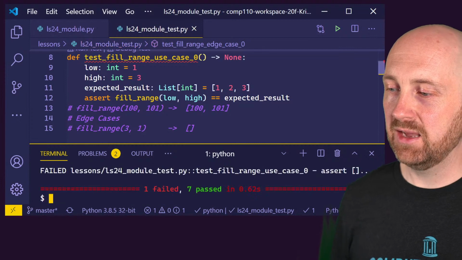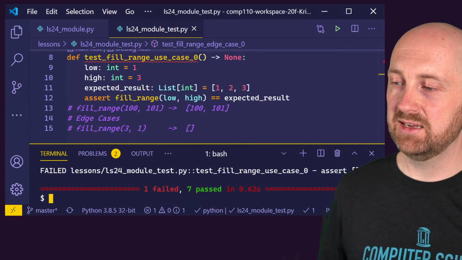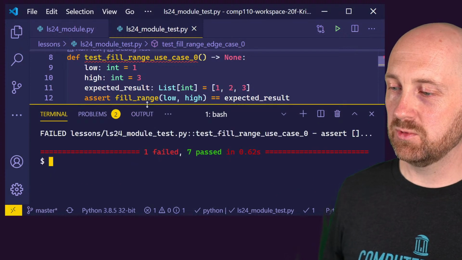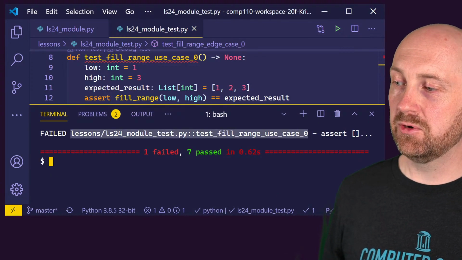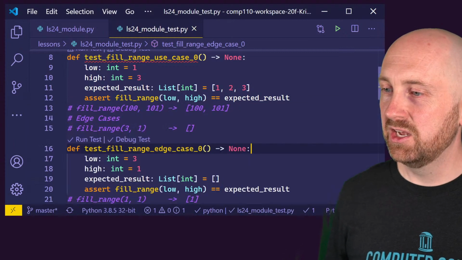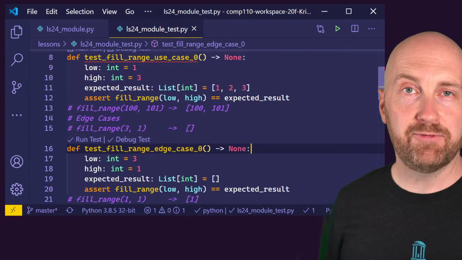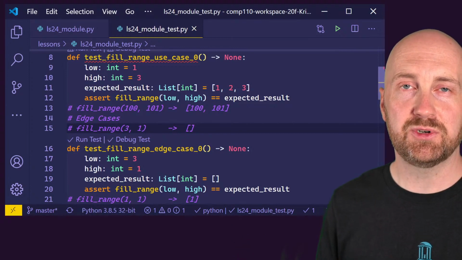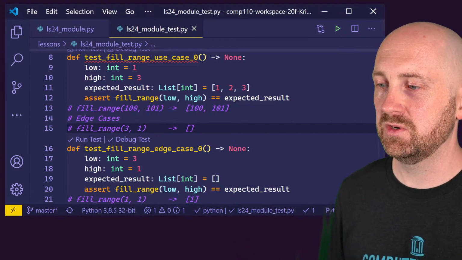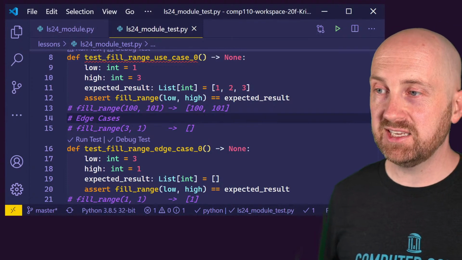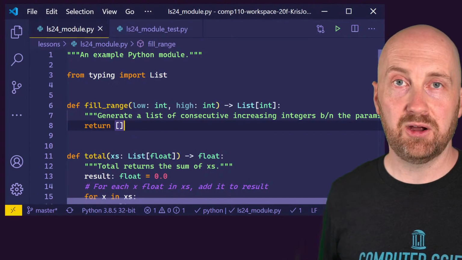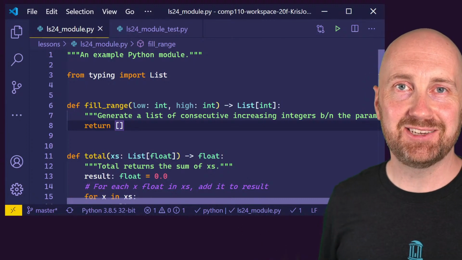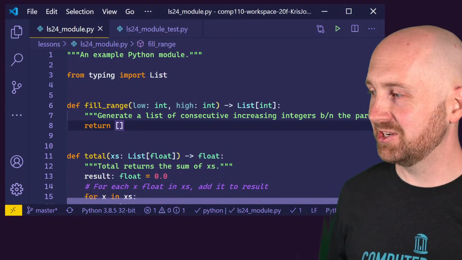Right? And when we run that, we would see that 7 tests passed, but one failed. And if I wanted to look at what test it was that failed, it was the fill range use case 0, right? So you can run your tests in that way from the command line, and we'll post those instructions in the resources area of the website here soon as well. All right, so now that we have our test cases and we have a sense of what this function is supposed to do, the last thing on our list of actually making progress here is to go and do it.